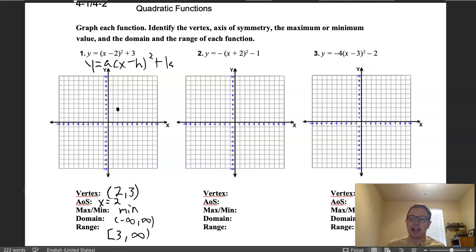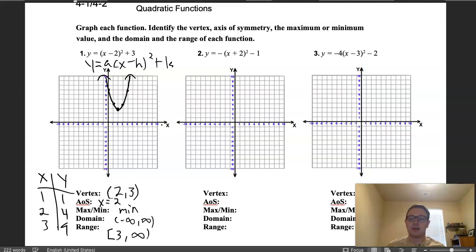How are we going to graph this? Well, we had that table of x and y values, where 1 squared is 1, 2 squared is 4, and 3 squared is 9, and so on. That's what we're going to do. From the vertex, we're going to go over 1, up 1, to either side. And then again, from the vertex, we're going to go over 2, up 4, over 2, up 4. And we would keep doing this if we went out to 3 and 9. From here, we're going to sketch our graph. And voila, we're good to go.